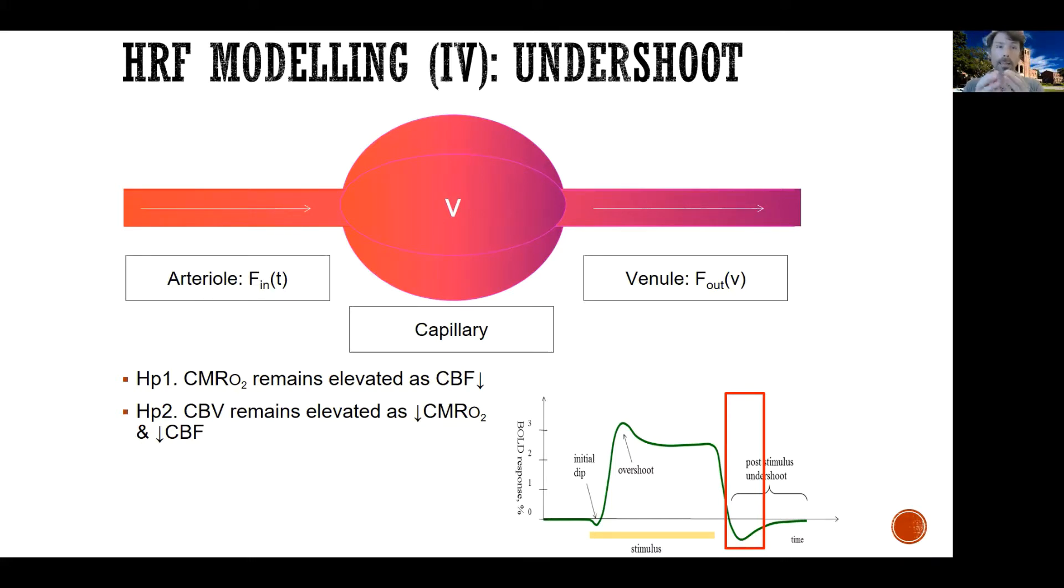So in other words, the cerebral blood flow calms down, but the volume returns to normal at a lag. And so if there's a lag, if the CBF has gone down, then what happens is that you can accumulate in this larger space more deoxyhemoglobin. And so this will lead to a decrease in the signal or the undershoot. So this is due to an increased accumulation of deoxyhemoglobin inside the blood vessels.